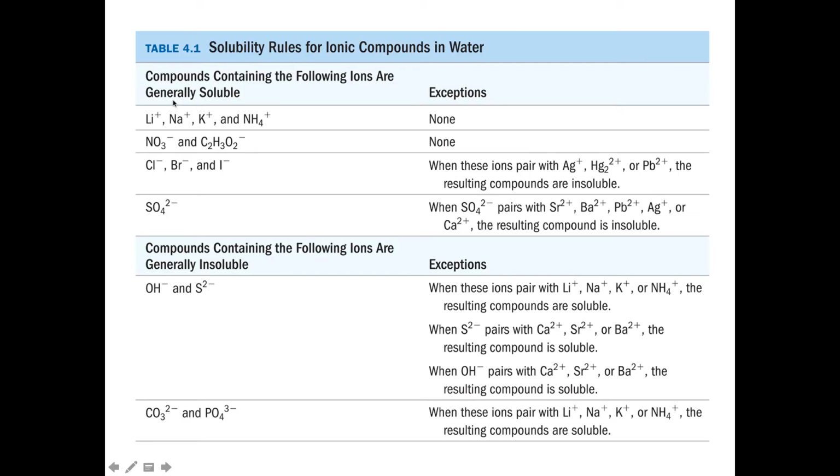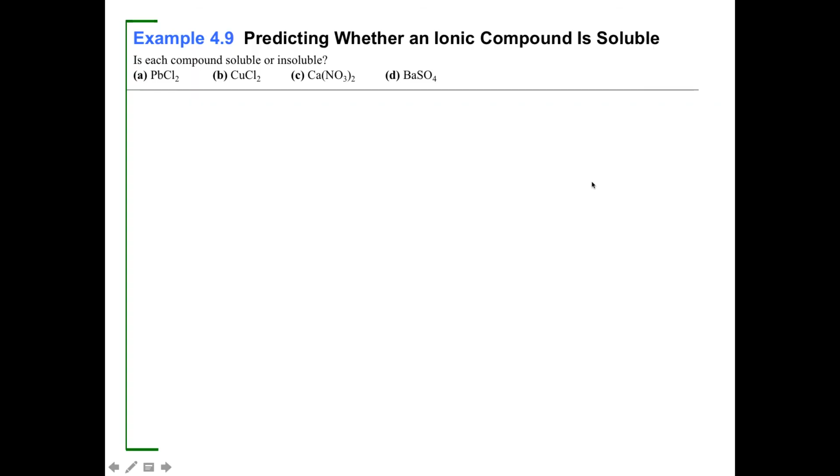So I'm going to go back here, and I'm going to go chlorides. Oh, no, I'm wrong. I don't know what I said a moment ago, but let's pretend I said the right thing. Chlorides are generally soluble except when they're bonded with these guys. You see that? So it's insoluble. So lead chloride is insoluble. So is each compound soluble or insoluble? Lead 2 chloride is insoluble.